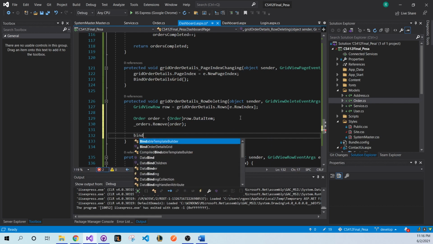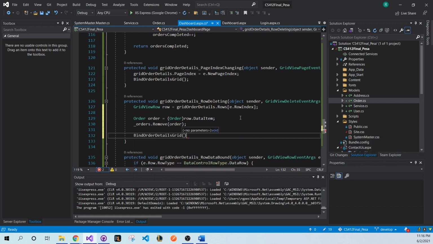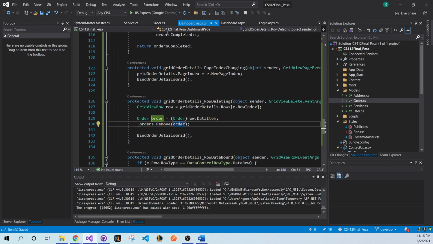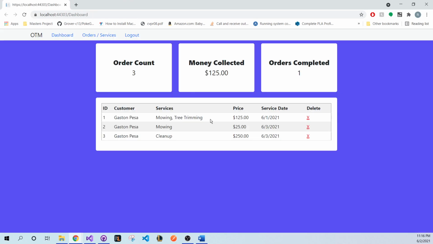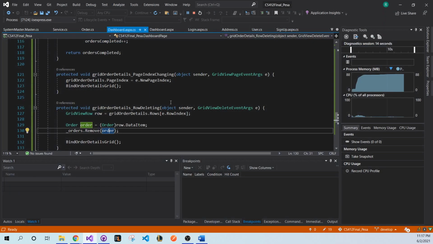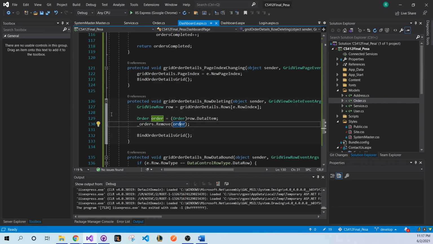So bind so that it refreshes and loads all the orders again, but this time without the order that was deleted. So I think this should work. Let's see. Just delete the middle one. Nope. Okay, what was it?